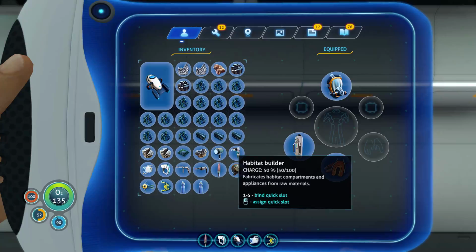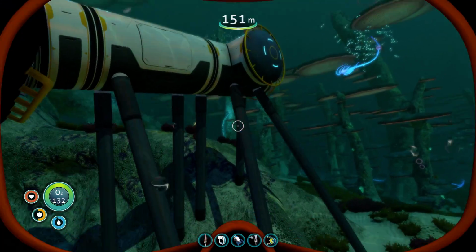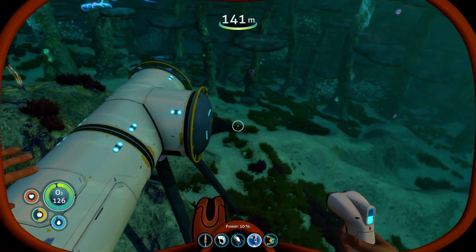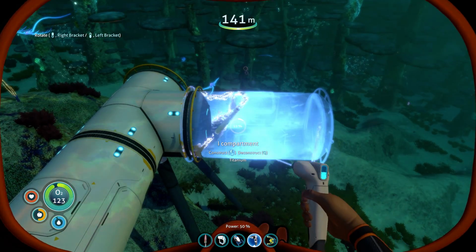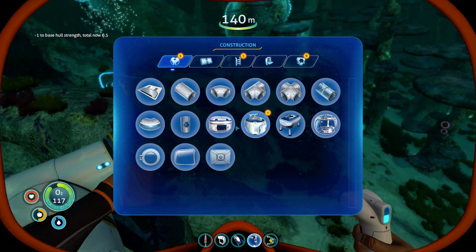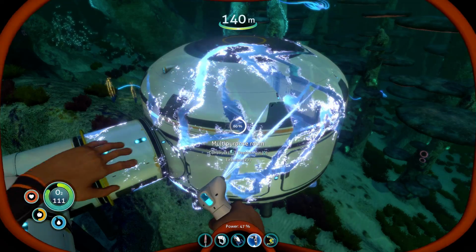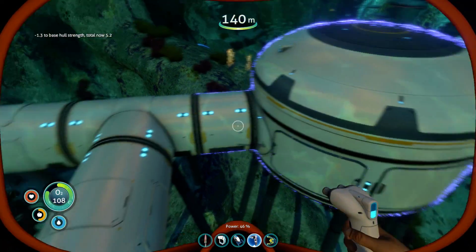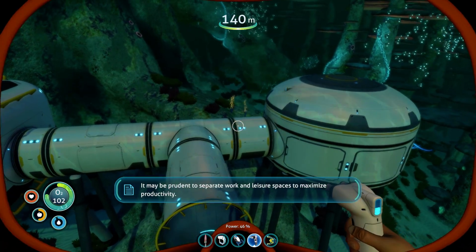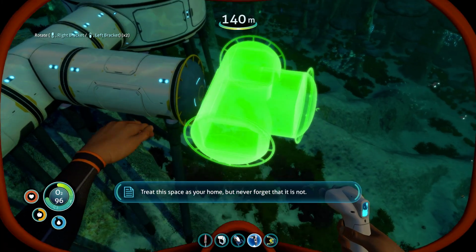And then, constructor. Got a battery? Yep, 50% charge. Alright. Let's come across here. Now, I think I was going to build a circular room here, maybe? Multi-purpose room. Use up some of our titanium there. Still got 8 titanium to go. It may be prudent to separate work and leisure spaces to maximize productivity. So what I want to do is build a T-piece.